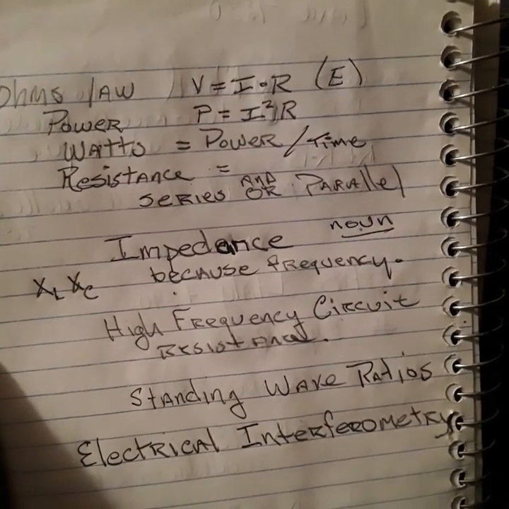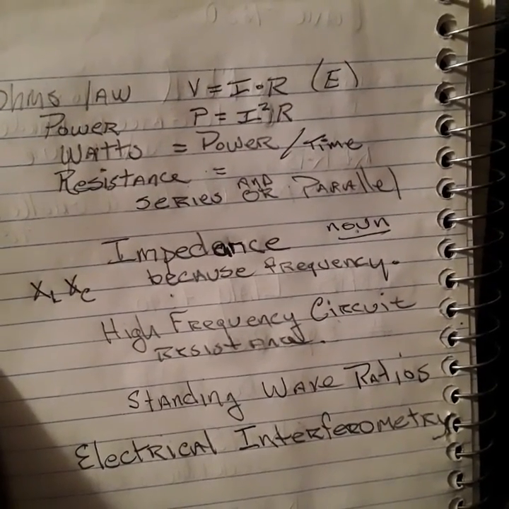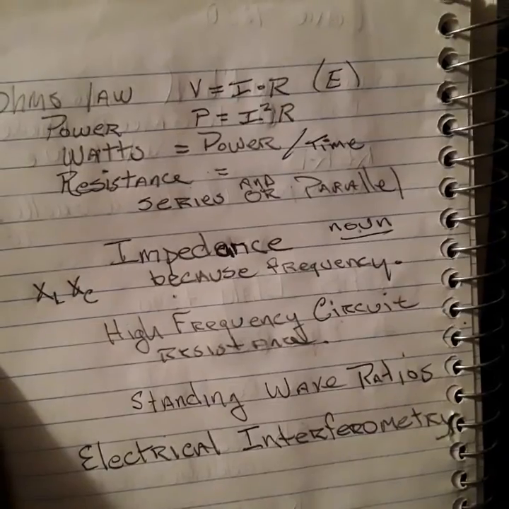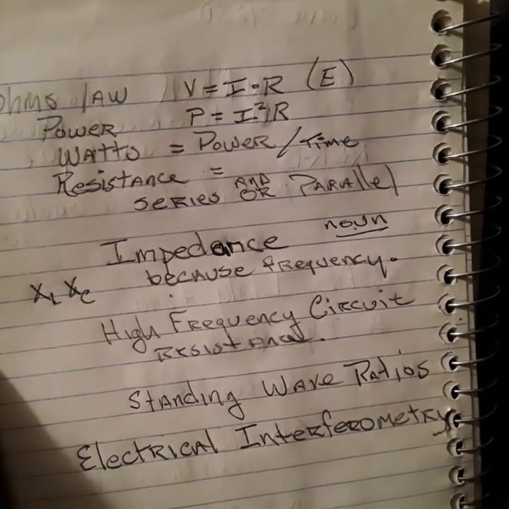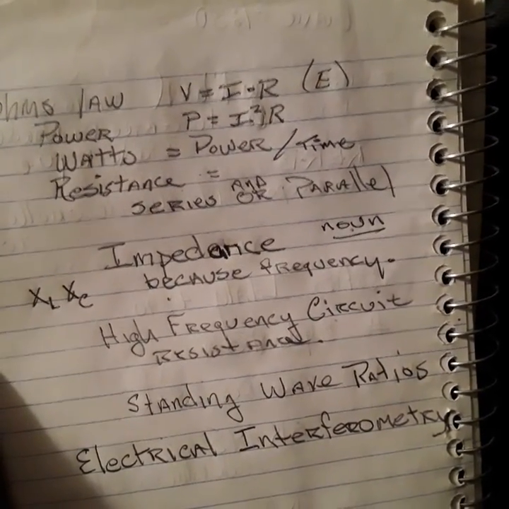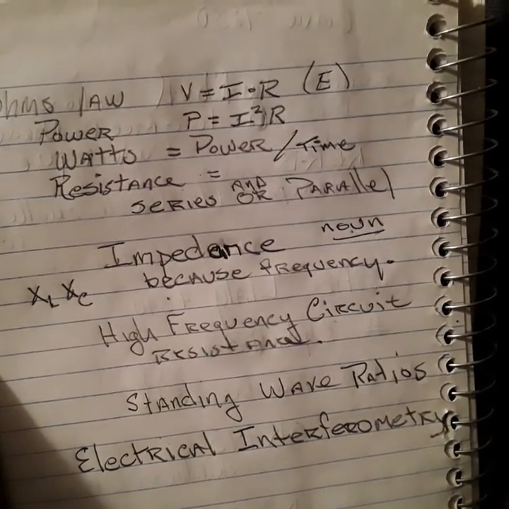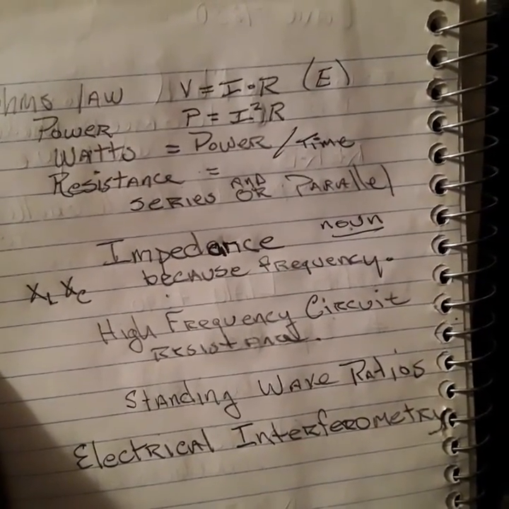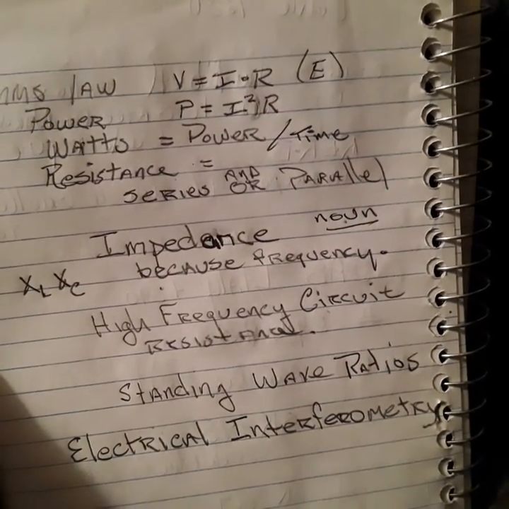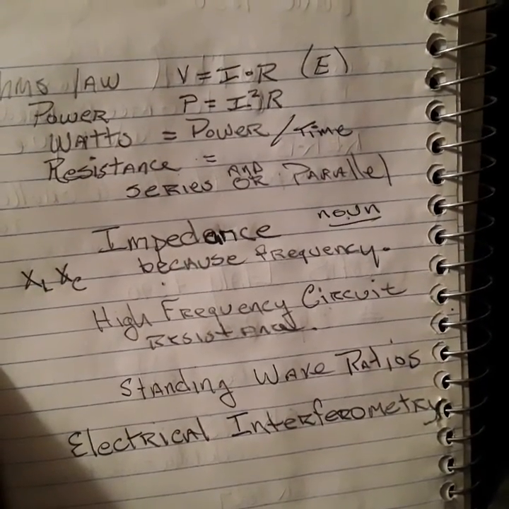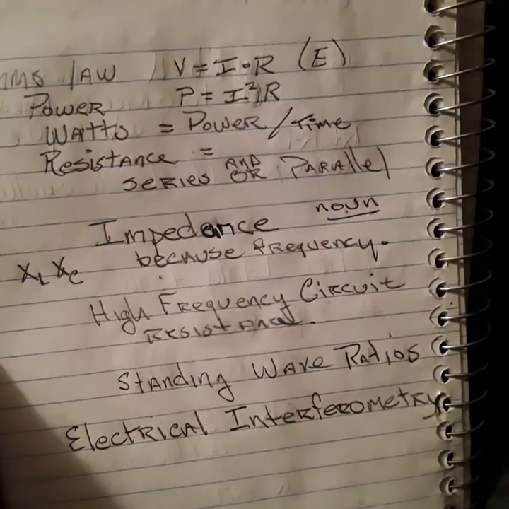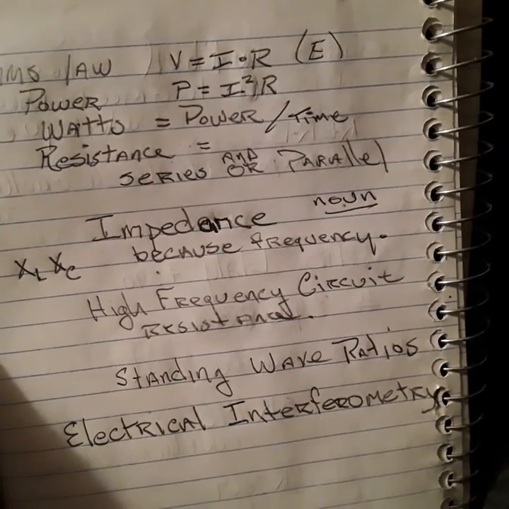So power is also expressed in watts, right? Typically you would say watts, even though you see a P there. You would say I squared R equals 100, so that's 100 watts. So it's power, but watts adds a time factor in there. So over time, how much power do you use during a day?